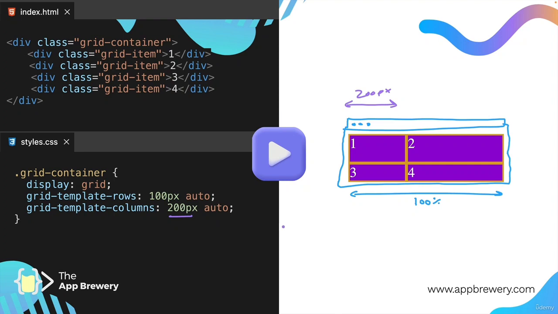So now if you go ahead and define your first column as 200 pixels wide, like what we have here, and then you said the next column should be auto, what this means is the second column is going to be extensible. It can be as wide or as narrow as it needs in order to take up 100% of the width. Now be careful here, because if you do the same thing with the rows, it doesn't behave like what you might think it does. It doesn't try to take up 100% of your screen's height.